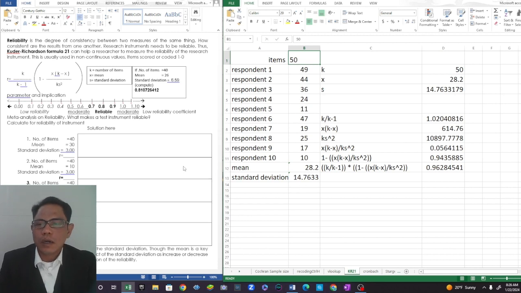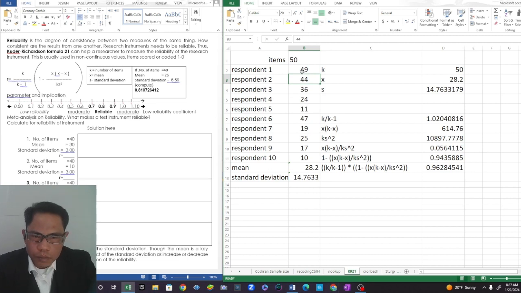For example, there's a 50 item test, and you have respondent number one got 49, respondent two 44, respondent three 36, and so on. So you use the formula, and this one is equal to this one. Your mean is your mean, and your standard deviation is here.